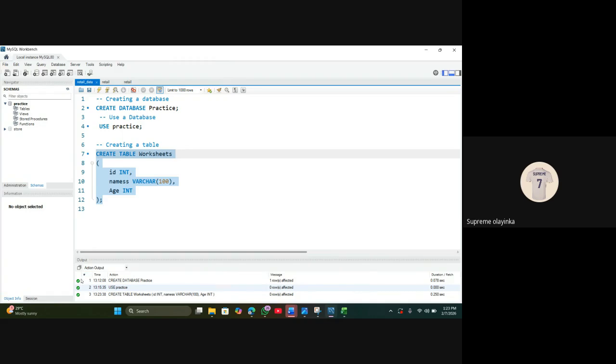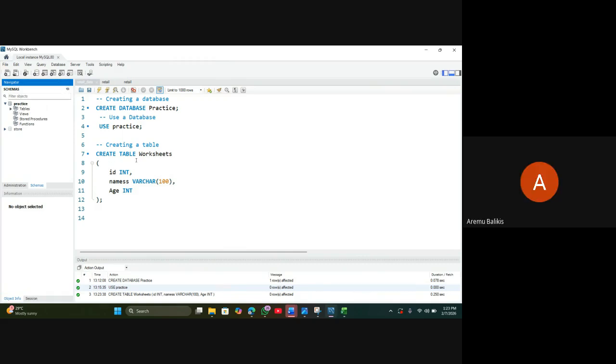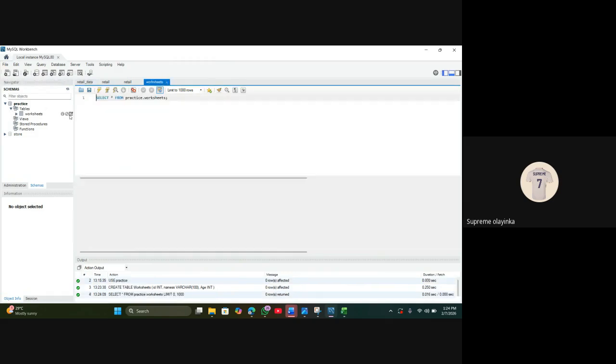So it is showing that we have positive results and zero rows affected. So now if you want to see what you have created, you can refresh this one. If you refresh, can you see we have something? We've created a table. So you can go to your table here and click on this one. Can you see? You will see something like a table here. You can click on this one. Can you see this is what you have just created? Just the column headers, ID, names, and age, right?